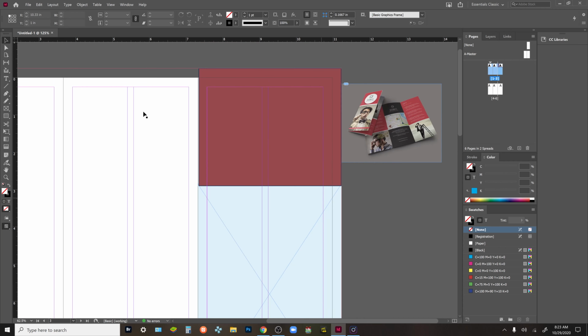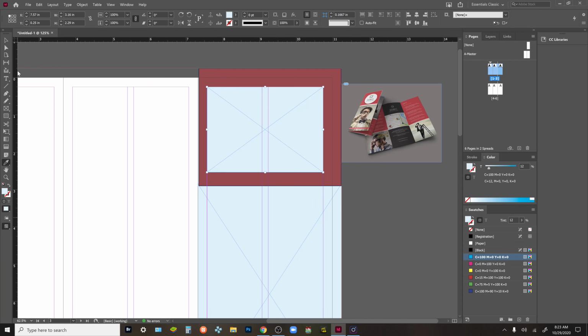So just to continue along, we're going to also use a rectangle frame tool for the placeholder area for the logo at the top. Because I want to keep this in the margins, I don't have to go to the edge of the page. But then also I can hit eyedropper tool and then sample a color, so that now it's going to sample this color as well.